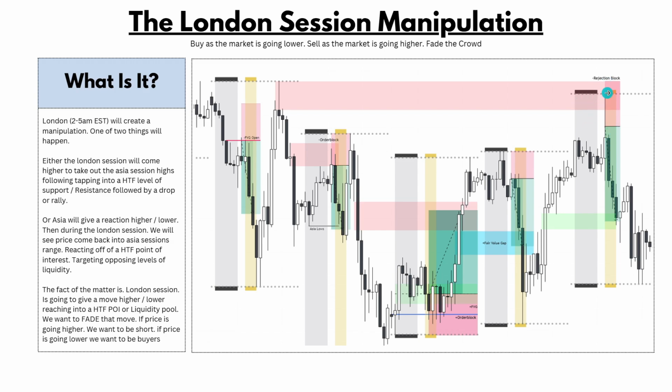So as we start seeing price come lower from that rejection block level, we can then frame our short stop loss back above that rejection block itself, reaching back below into, once again, this fair value gap right here for a 2-to-1 R. So the London session will create a manipulation, and during that manipulation, we want to be fading it. This manipulation was higher, tapping into this fair value gap. We faded it, going lower. This manipulation was higher into this order block, faded it to go lower. Manipulation lower into this order block fair value gap, faded it to go higher. Fade lower, fade lower.